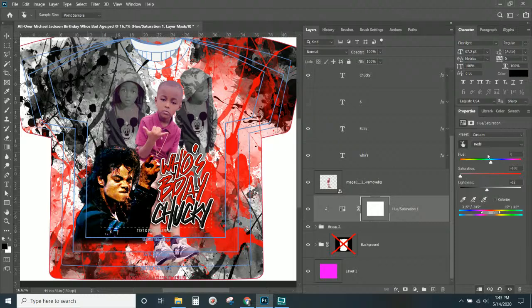Now, if I wanted to do that, I would just do a straight up black and white layer to here. But what happened was I was on the reds and I mistakenly brought the saturation all the way down. But I liked it. And then we can move it left or right a little bit. So let's say it's a little pink, which it kind of is, and I want it to move more towards, you know, an orange or red. I can move this.